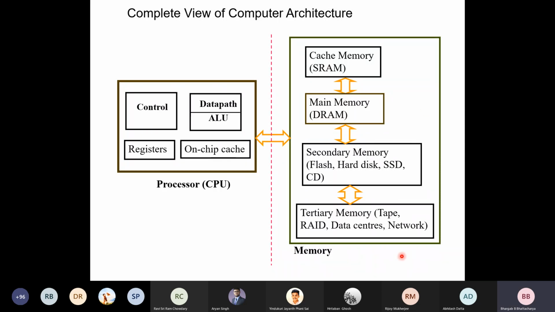But this is the overall structure, and to speed up further operation, there is what is called an on-chip cache in the processor side also. So the thumb rule is the following: register, on-chip cache, cache memory, main memory. These are all memory. Register is the fastest form of memory. This is next in speed, and this is again next in speed, and so on. All right.